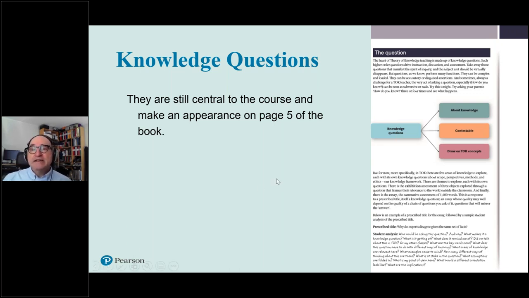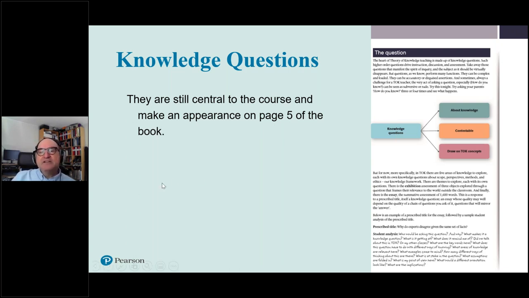And basically, knowledge questions have three major aspects. They're about knowledge, and that word "about" is really important. About knowledge means that they are second-order questions. It means that the target of TOK is not things that go on in the world. The target of TOK is knowledge itself. So in TOK, we're discussing knowledge rather than things in the world. Of course, we will discuss items in the world as part of knowledge, but knowledge is our main focus. And sometimes that's lost, I have to say, when I read TOK essays.